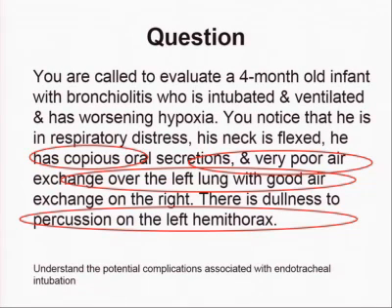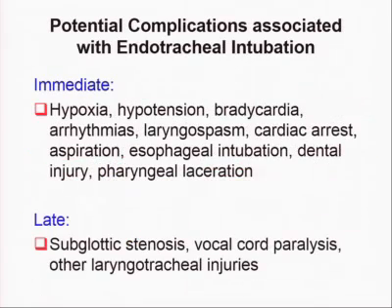The other part is the neck is flexed. So whenever it tells you the neck is flexed, what it's trying to tell you is when you flex the neck, the tube tends to go deeper. So if it's deeper, more likely that it's going into one of the main stem bronchi. And the right is usually straight, so it's more likely to go into the right, but doesn't always have to be. So in this case, it's probably gone down to the right, and that's why you have collapse of the left lung and left lung atelectasis. And those are your clues to it. Little thinking, but shouldn't take you that long now that you've gone through it once.